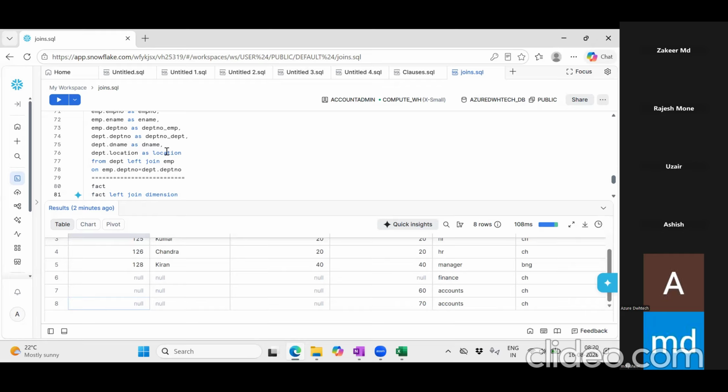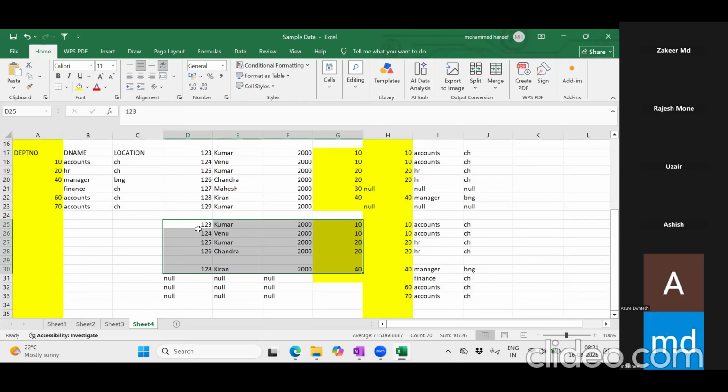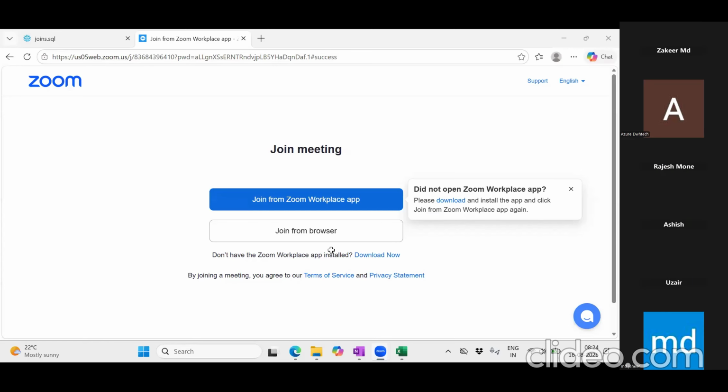And now we are going to discuss full outer. What does full outer join mean? Matching records between the two tables, and the not matching records it will print from the left table and the right table. But it will not merge the columns, it will give you the records below. Okay, so how you got the data here, similarly you will also get here.